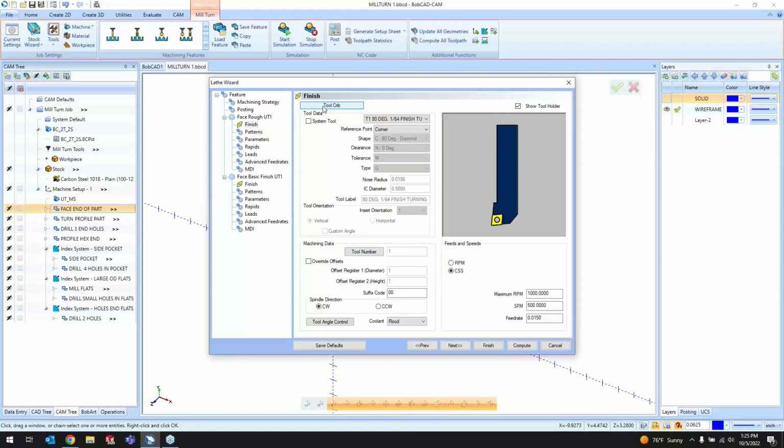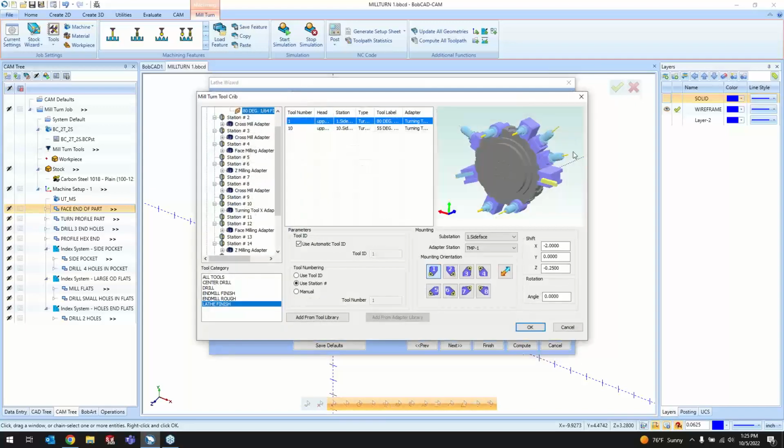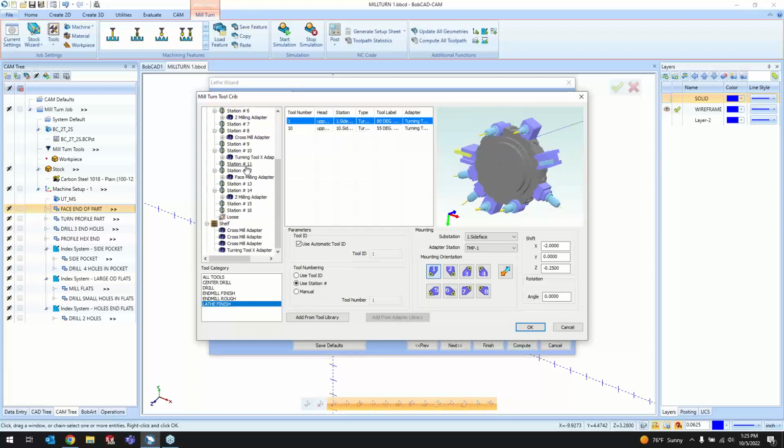And then when we go into the tool crib, this is a new feature here in mill turn versus turning, where it shows us our turret that we're using. These are all of the tools on the turret. We have 16 station numbers in this upper turret, and when setting up the machine, creating the machine, we set up how many station numbers are on each turret.